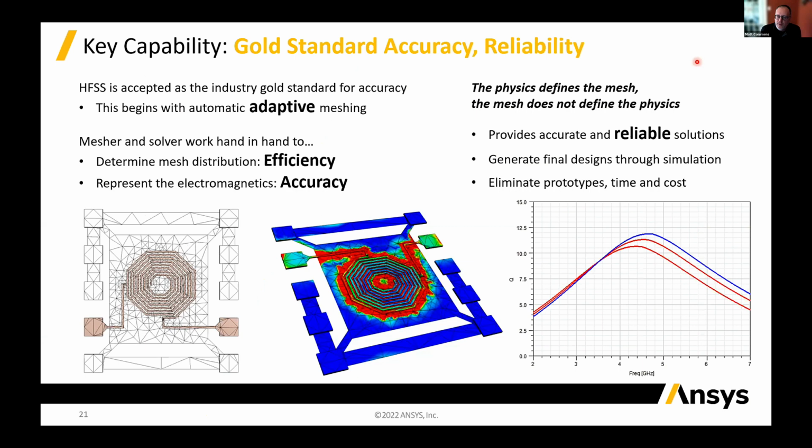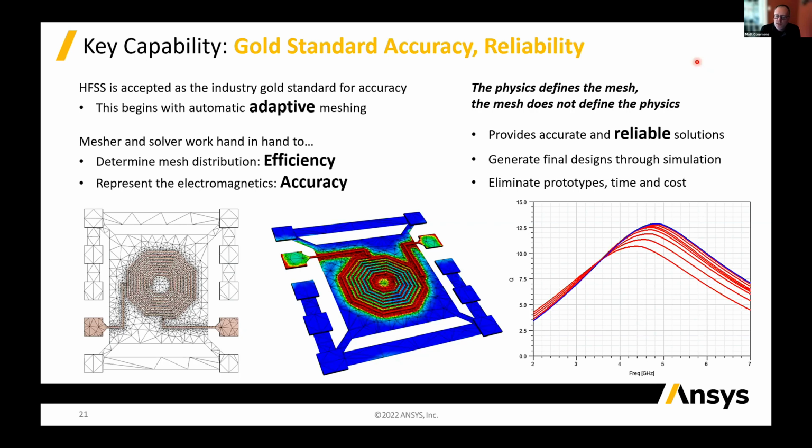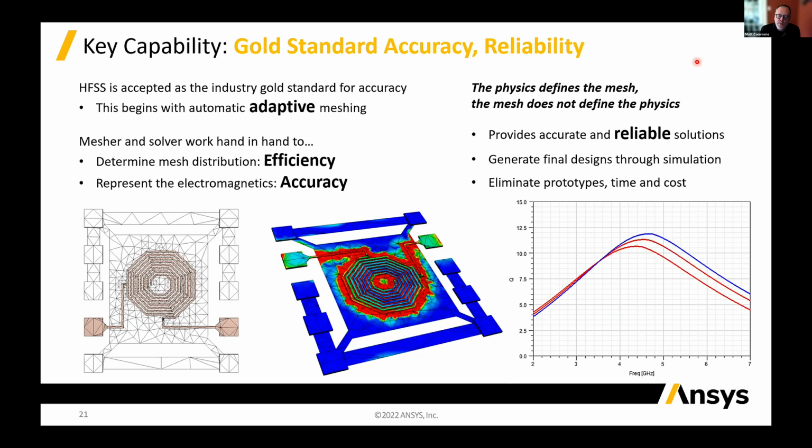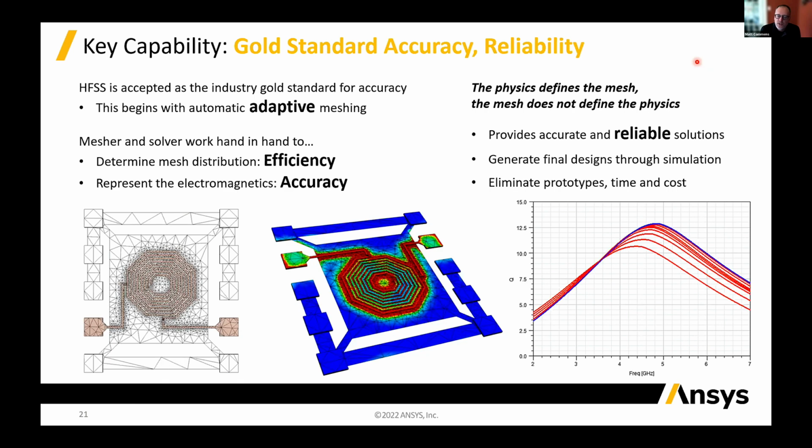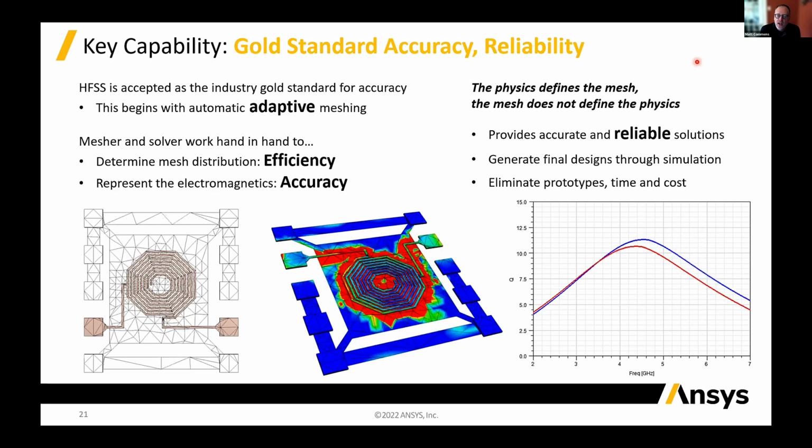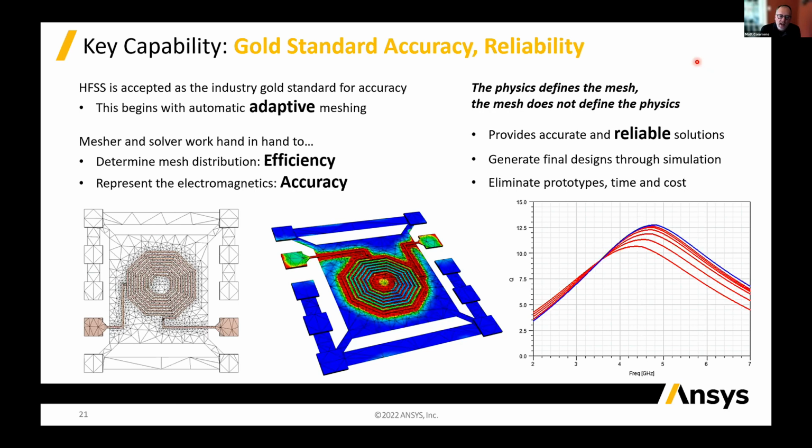So just a quick review of HFSS. HFSS is built on a technique called the finite element method. This is a technique where you discretize the entire geometry, conductors and dielectrics, including the surrounding volume, and then leverage that discretization using a technique called adaptive meshing to essentially use Maxwell's equations to guide how the mesh will be generated on the CAD. And this really removes one of the significant burdens from someone trying to leverage simulation, not having to figure out exactly how to generate the mesh in the most accurate and efficient fashion.